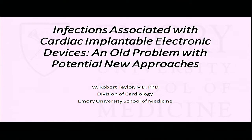It started out as a brainstorming session, really inspired by a patient of mine who had an apparent infected pacemaker. And when we took it all out, it wasn't infected at all. But of course, the new one we put in got infected, and she had a terrible course. It stimulated me to think about this a little bit and collaborate with Noreen. It's also a story, for those of you in the basic science world, of sticking with it.